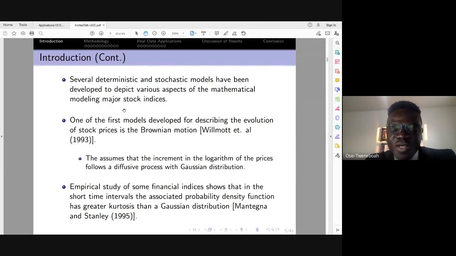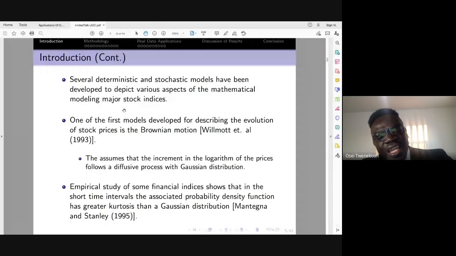For the US stock market, we have three major stock indexes, and one of them is the SP 500, also known as the Standard and Poor 500. The SP 500 covers the greatest 500 companies in the US. What that index does is give you an overview of how the major 500 companies in the US are faring. So if you're an investor, you can look at the trend of the stock index and make informed decisions.